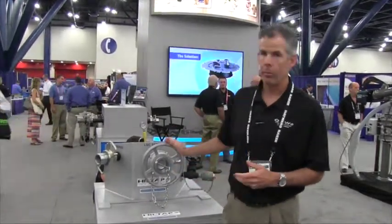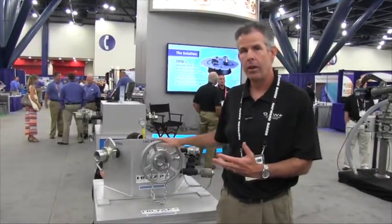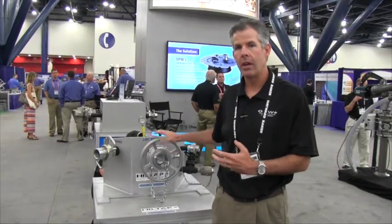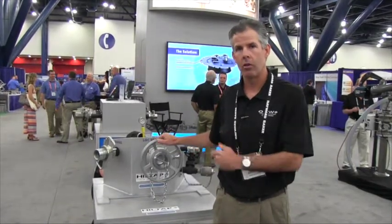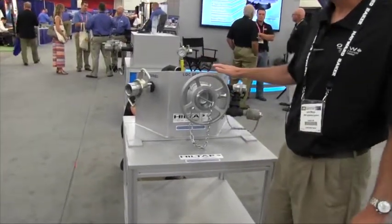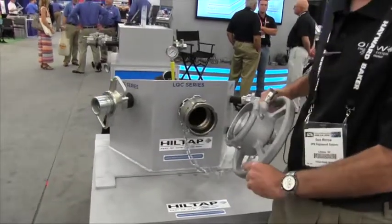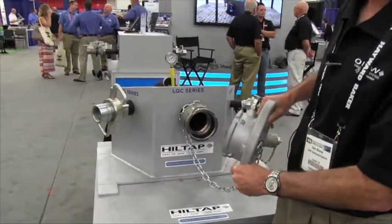So the locking quick coupler has a safety feature built in that prevents you from uncoupling if there is any pressure in the line at all, and that's what we're going to show you here. So the LQC, if there's no pressure in the line, like we have right now, you rotate and it comes right off, okay?